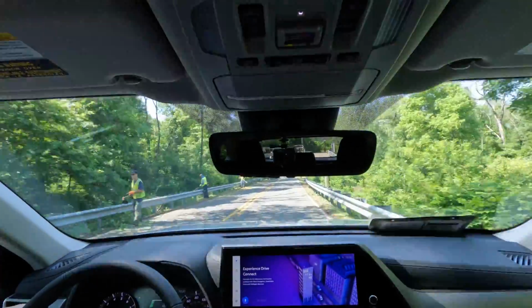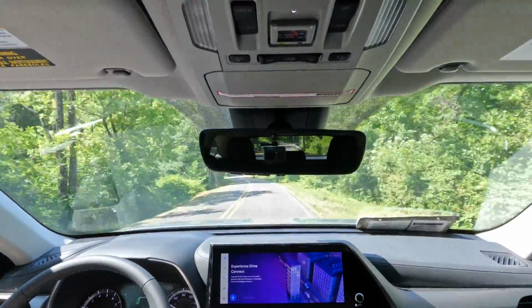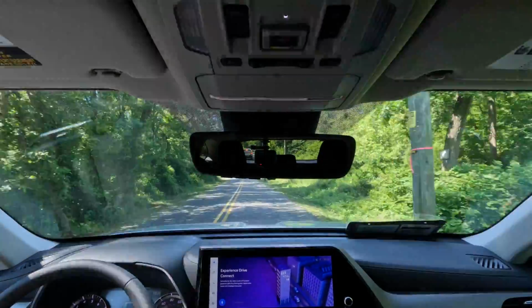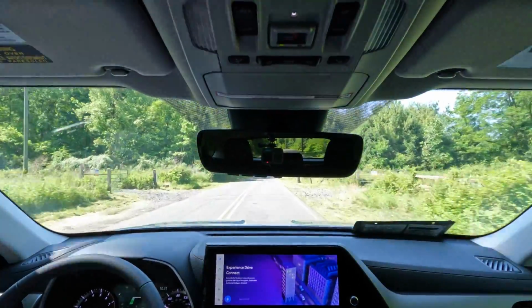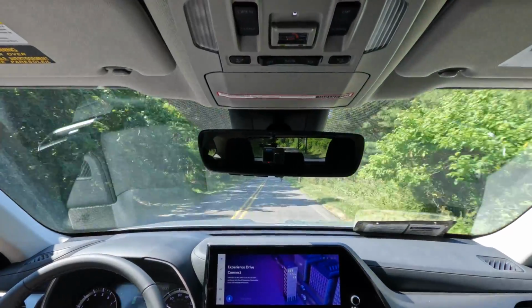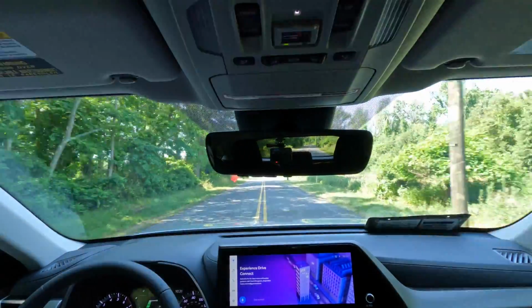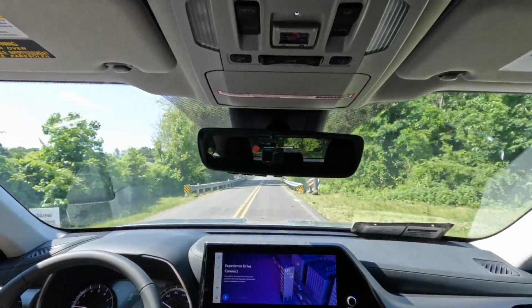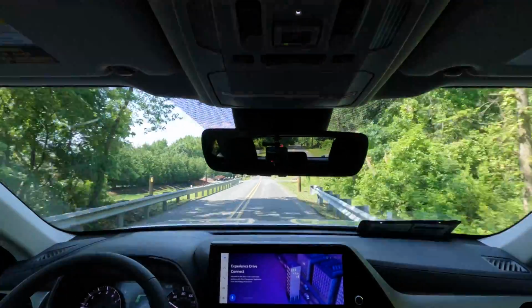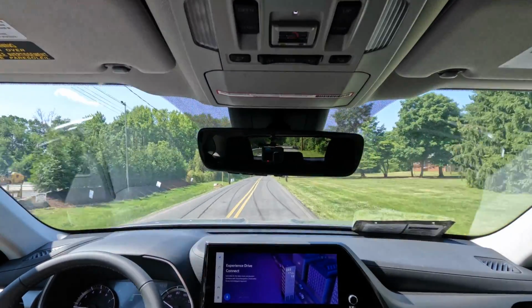Don't know if we're going to have much luck with an L. I've seen Limiteds, I've seen LEs, but I don't think I've ever seen a Highlander L. That might be one that nobody gets. Maybe they make that for fleet sales for rental car companies, but I haven't seen a Highlander L on the road. At least I don't think I have. Let me know if you guys have much information on the entry-level base L.